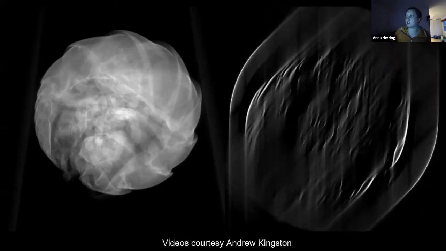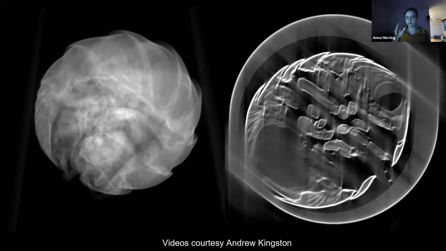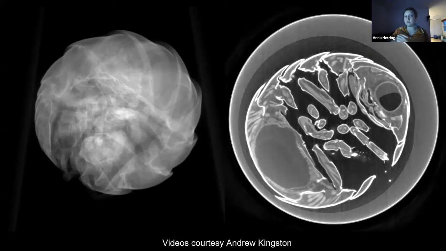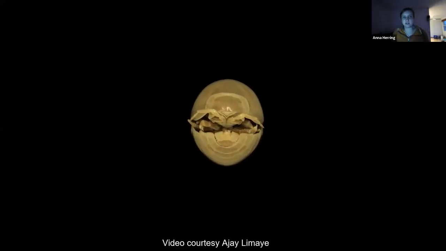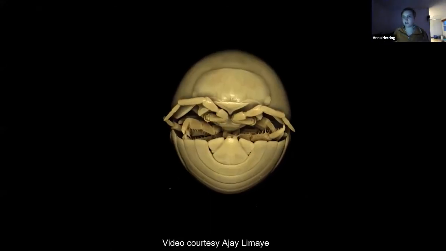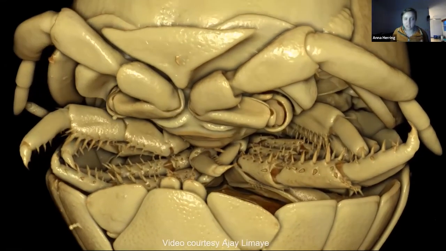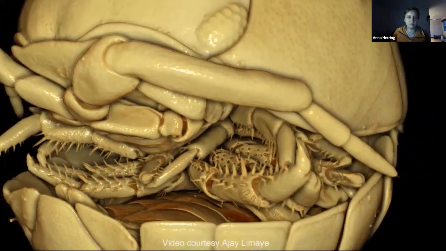This is a video which is trying to show you how the reconstruction works. If you start with just one angle, there's not very much information. And as you add in information from all the way around the sample, you can see that the image becomes fully reconstructed in 3D. And so once we've gone through this process, we now basically have a 3D digital model of our sample. This is just a 3D visualization of that same Slater bug that I just showed you previously.